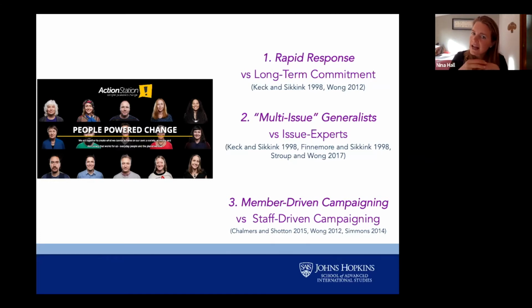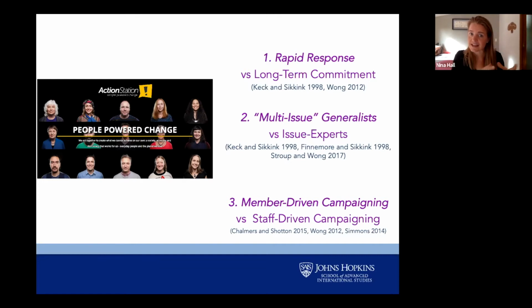And this relates to a second element of the way that we think about advocacy, at least in international relations. And you may have different perspectives from different disciplines, so please feel free to jump in. In international relations, we tend to think of NGOs and advocacy groups as issue experts. So that's the scholarship of Keck and Sikkink, Finnemore and Sikkink. These are groups that have some kind of expertise, say Greenpeace on climate change. They get access to the international negotiations because they're known as experts on climate change, and they can help with very technical matters around what direction the climate negotiations should go in.